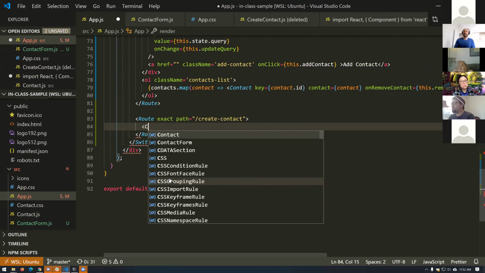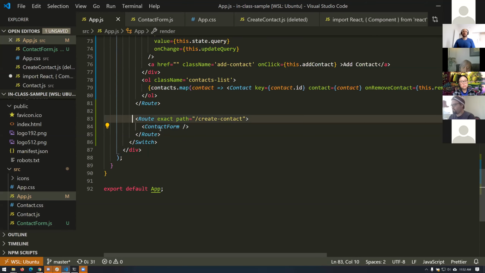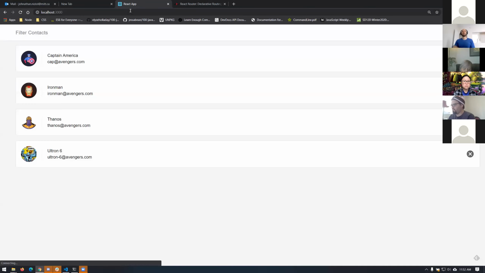So we're going to say ContactForm. Now we're wrapping this component in this route. Nothing special. And we come over here, create contact. There we go. See, we just moved it to its own component and the routes. Great. So it feels like 2 pages.